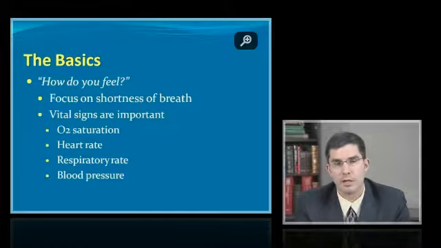These are very important. Oxygen saturation can be low in a patient who is in severe heart failure. Having said that, many of my patients who come into clinic in heart failure do not have low oxygen saturations. It's sort of a late finding in patients who are very sick. So if it's low, that obviously raises a lot of concern, but if it's normal, it doesn't necessarily mean the patient does not have heart failure.